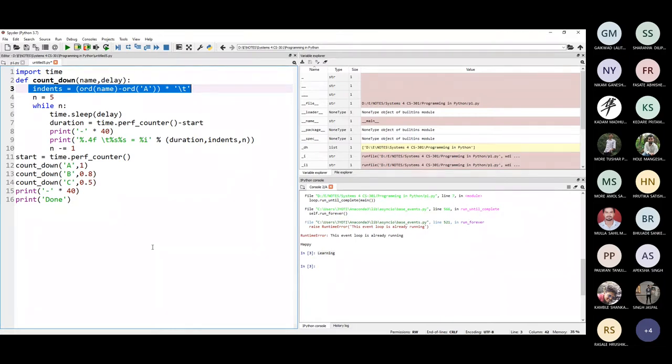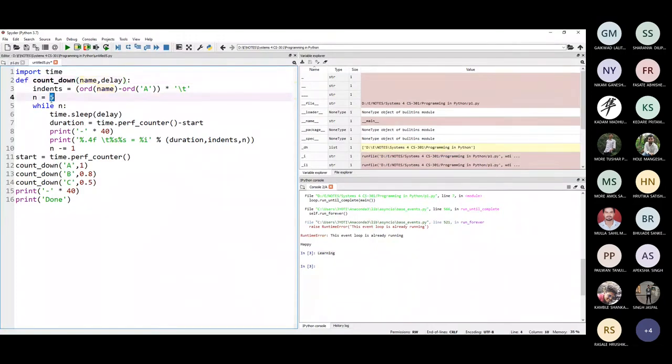And we are going to analyze a countdown function. This is the countdown function that we have written, right? It will take in a string and a delay time. A, B, C are the strings that we have written. So it is taking a string and a delay time. It will then count down from 5, right?